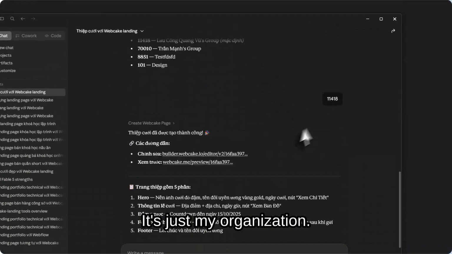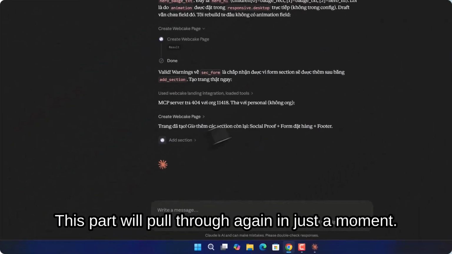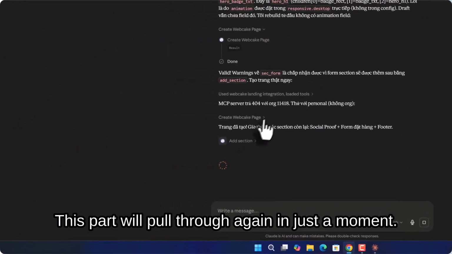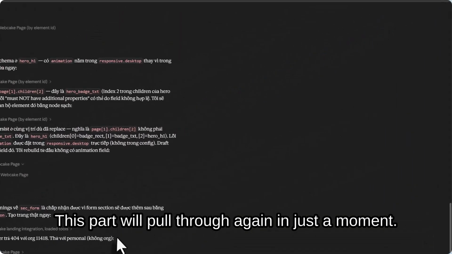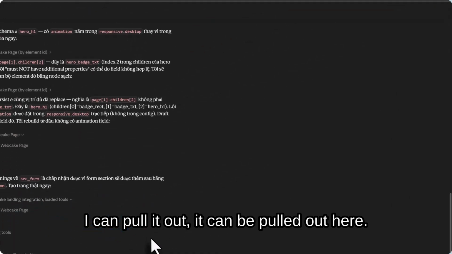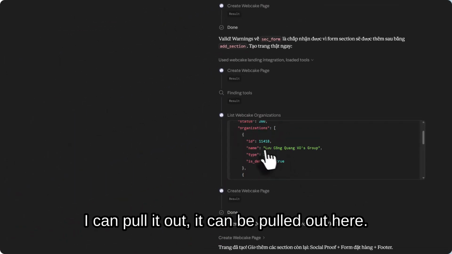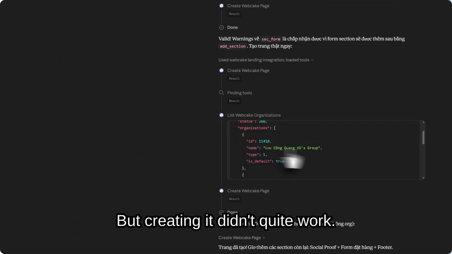It's just my organization. This part will pull through again in just a moment. I can pull it out. It can be pulled out here. But creating it didn't quite work.